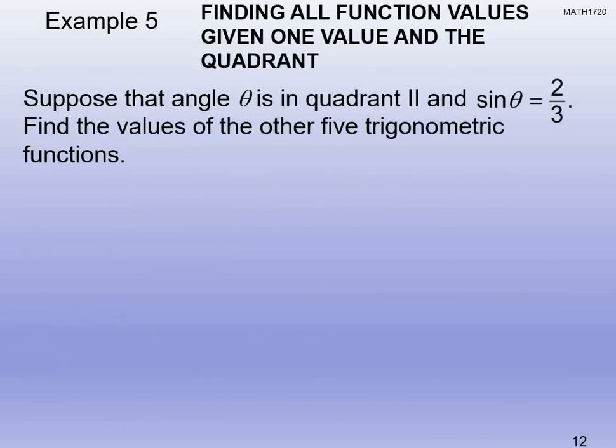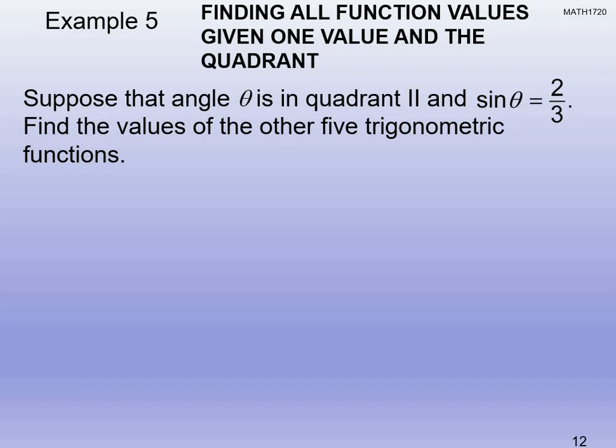We have an example here. It says, suppose that angle theta is in quadrant 2, and sine of theta is 2/3. Find the function values of the other 5 trig functions. So when we do this, the first thing I recommend is to draw this out. Draw it. It'll make it so much easier for you.